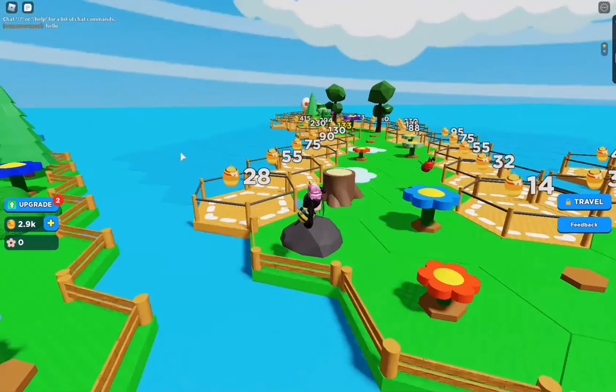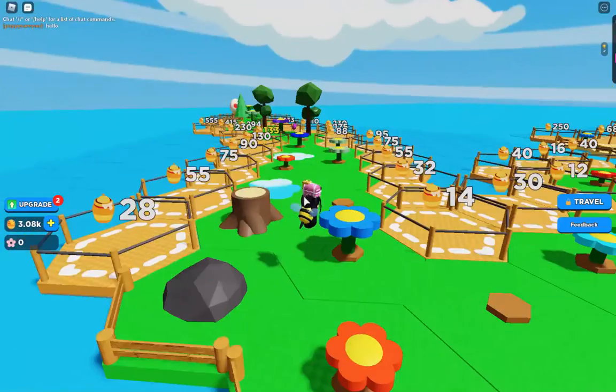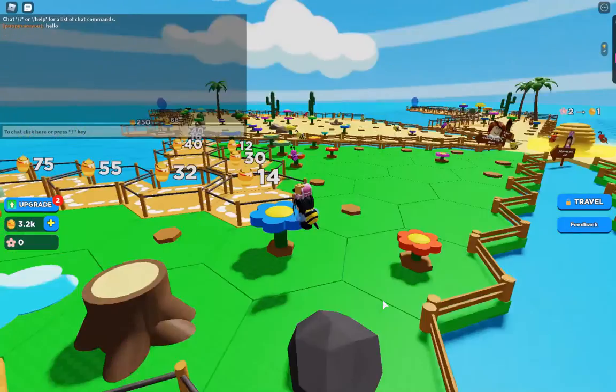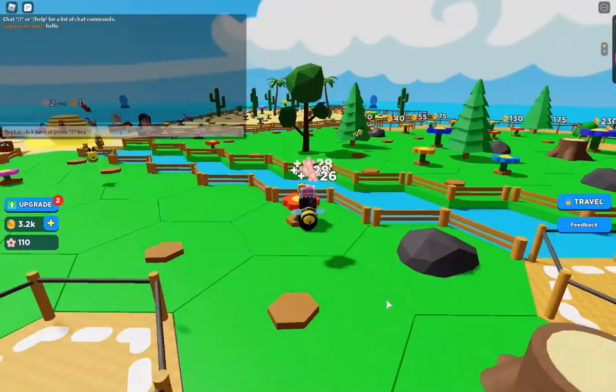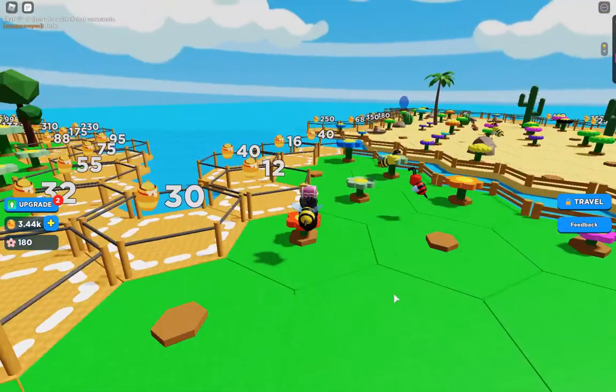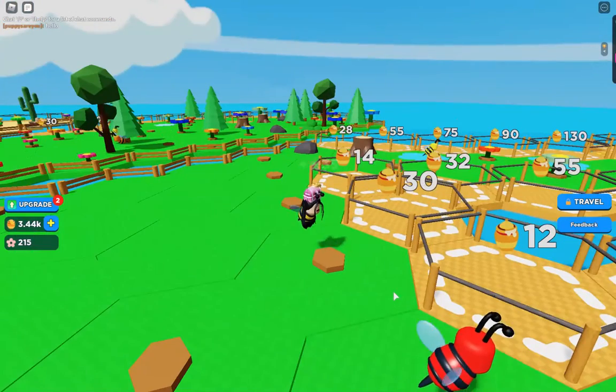So I just realized something. I got really sad because I didn't have to spend all that money. I could just walk across the water and get the egg straight away, but I didn't. I had to spend all my money to get it. So, yeah. One second, guys.